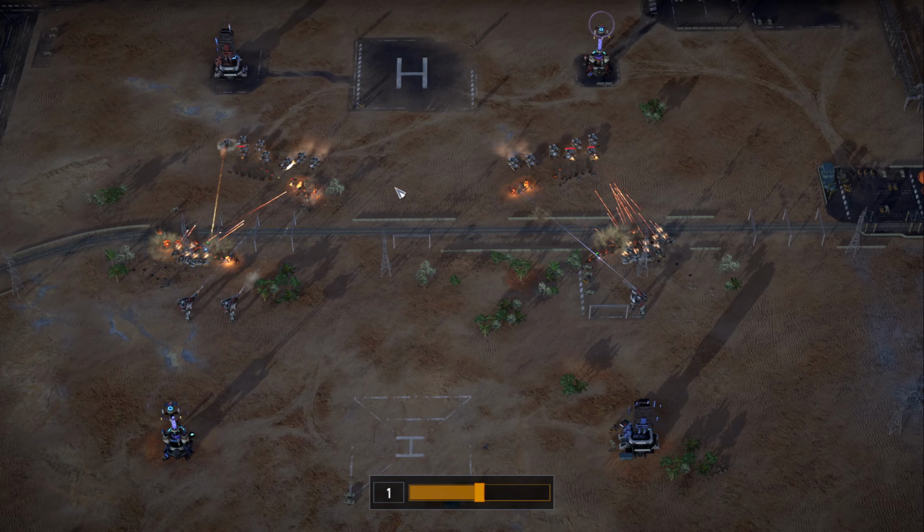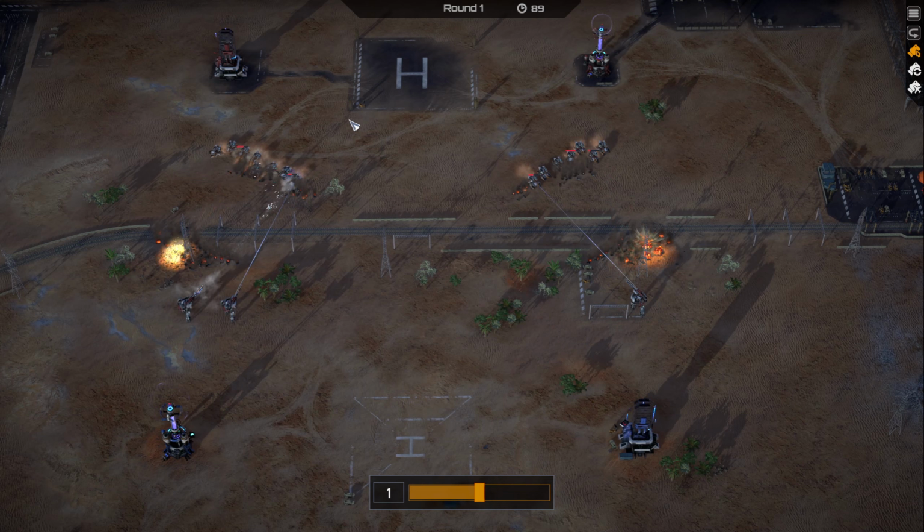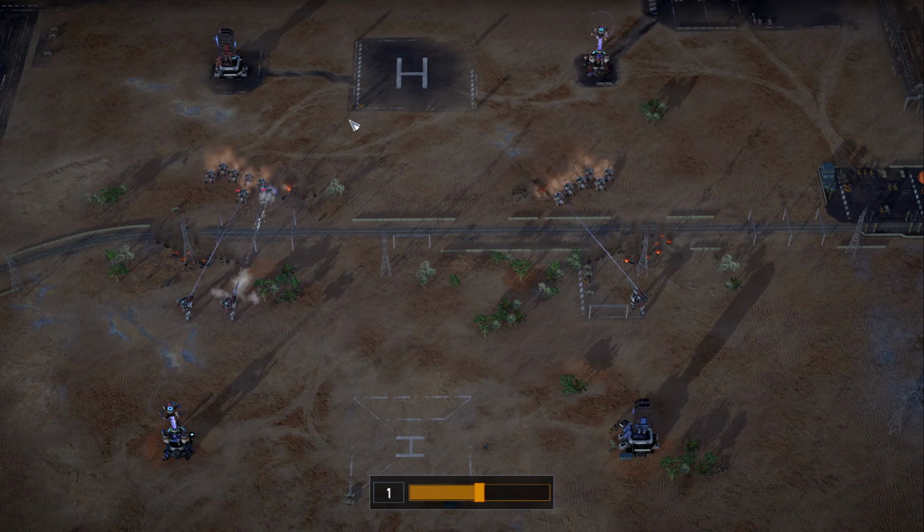So it's going to be a little bit rough at the beginning. It always is when you're fighting against Sledgehammers, but that's what the hackers are going to be used for later on, once I employ them.